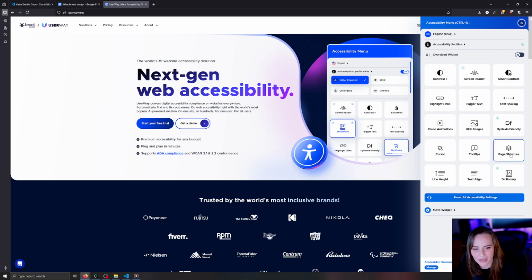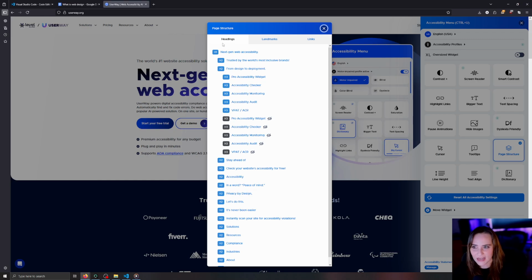I'm going to go to page structure, and now I can see the structure of the page, almost like a table of contents. Somebody who is maybe not using a mouse to navigate the site can tab through. Somebody using a screen reader can tell their computer, go to the H1, and it'll bump them up to the H1 or down wherever it is.